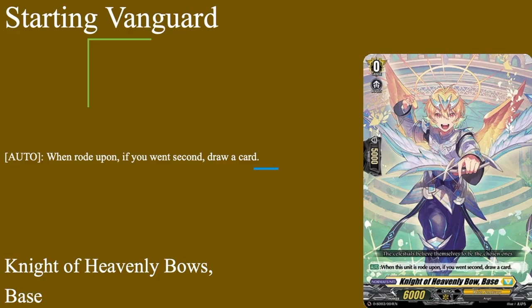First of today, we have Knight of Heavenly Bow, Bass. Grade 0, boost, 5k shield, 6k base power, auto remove pop for 1, second draw card. Standard starter, not supposed to have just a free draw if you win second. You can really run any starter in this deck because none of the ride line really requires Bass, but hey, it's nice to have for the theme of Cloud Knights, and also, Bass is just all around my favorite starter from Keter. Like, look at him, he's energized, he's ready to be a knight, and he just has his bow and arrow, which I am biased for, so there is that.